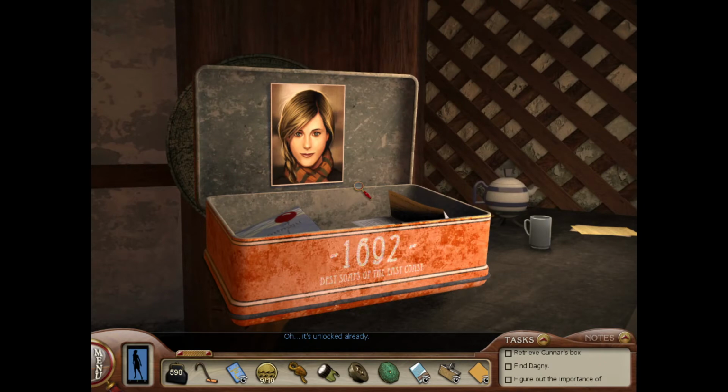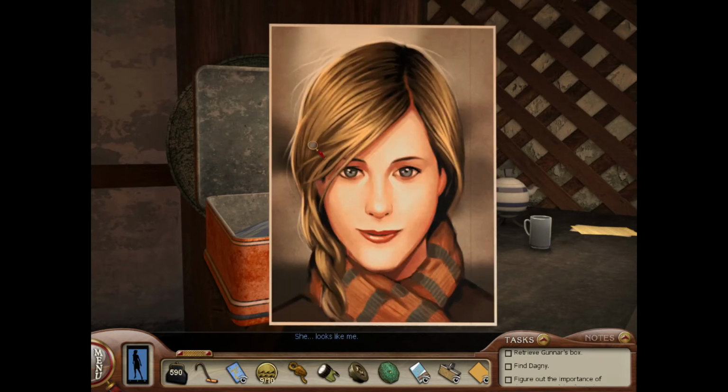Oh, it's unlocked already. She looks like me.